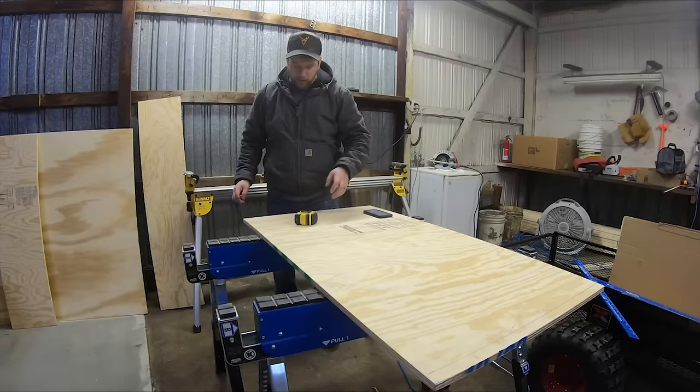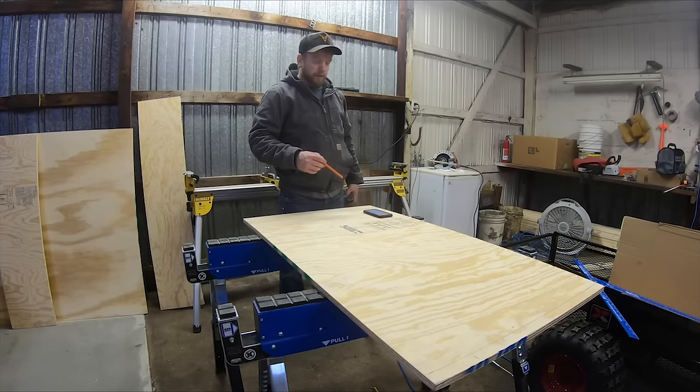So what we're doing is measuring the whole thing. We got the front to back measured. We're doing side to side and getting our angle cut out.